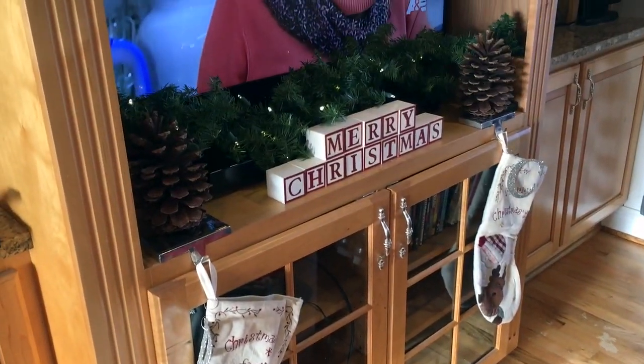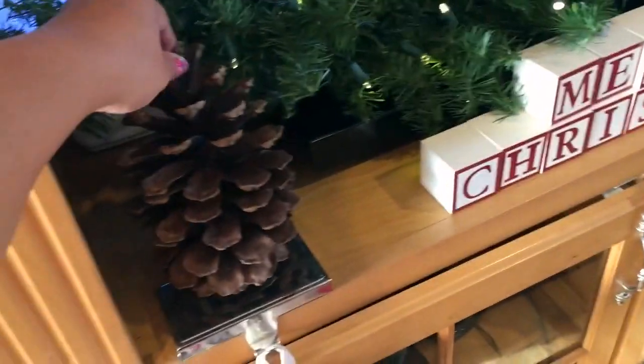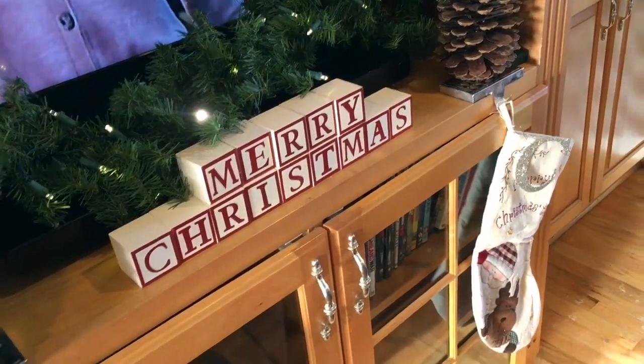Okay, we have made some progress. I'm putting some berries and some ornaments in there. But first, I'm just trying to get the basics. So here's our stocking holders. I just have these ginormous pine cones that I stick on top of them just to give them a little bit of something, something.